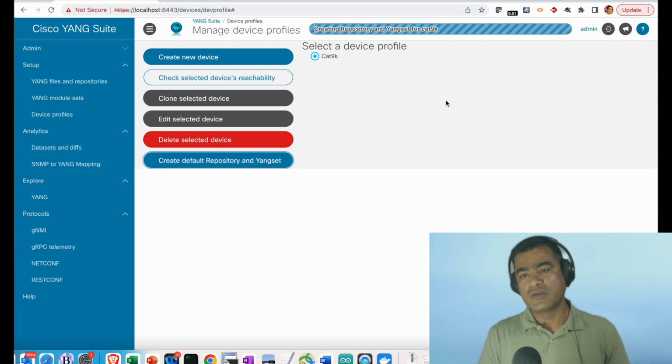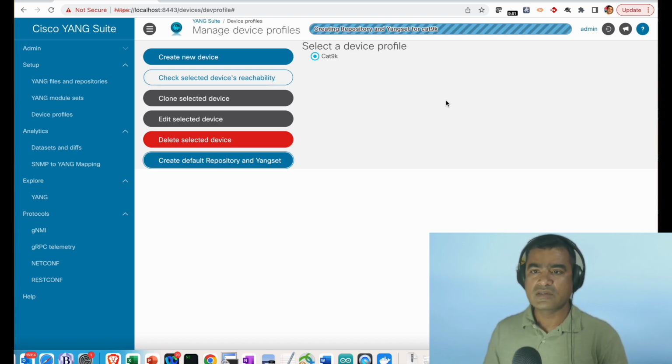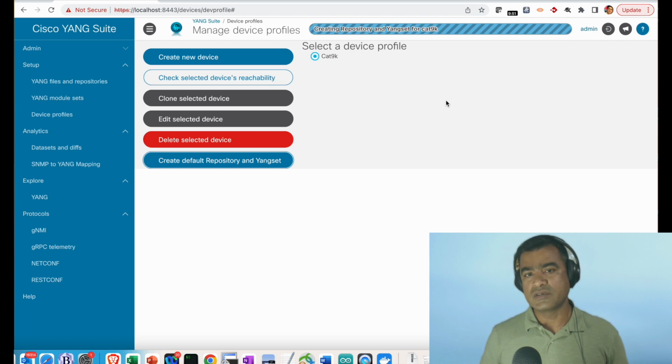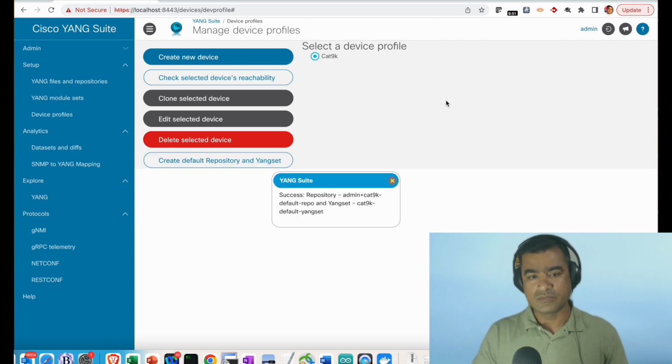That means you can ask, okay, show IP interface brief and how many interfaces are up. You can do that kind of get config, or you can do edit config. That means you can configure things like routing, you can shut and no shut interfaces, and so on. And this is not one-to-one with devices. You can script it, and you can do batch configuration, batch push of configuration, all those things.